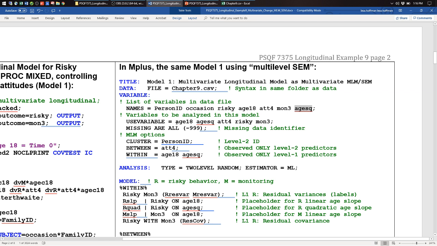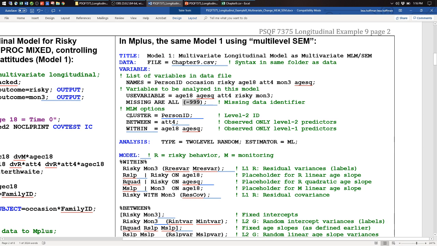Use variable. This is also very important. By default, it puts every single variable in your data set in the model somewhere, unless you tell it otherwise. So if I forgot this statement, person ID would be a predictor variable in my model. That's not helpful. You have to tell it how your missing data are identified. It allows blanks and dots, but I am superstitious and I've had bad things happen when I did that, so I always fill them in with actual values.